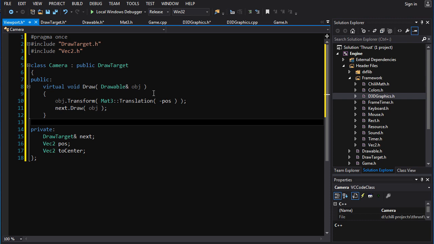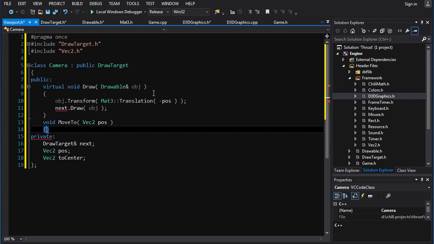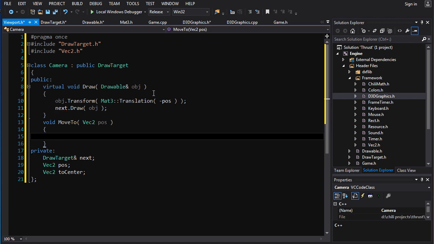Now move to, void vec2 position, not const. So this is going to move the camera to a position, but it's going to move the center of the camera to that position. So we want position.